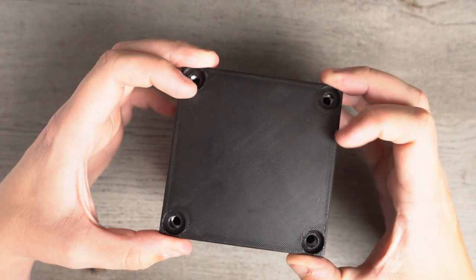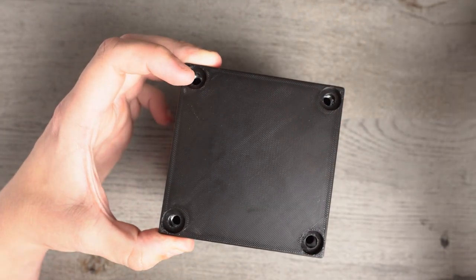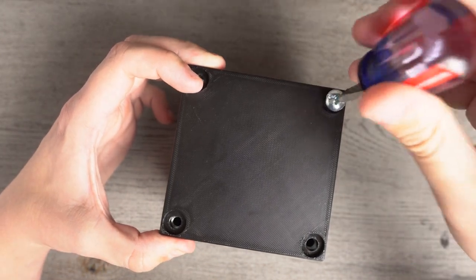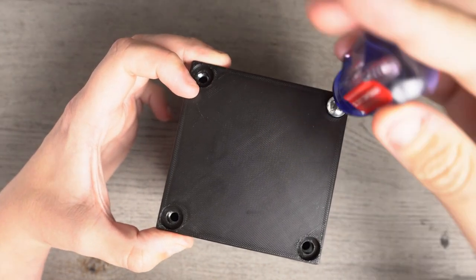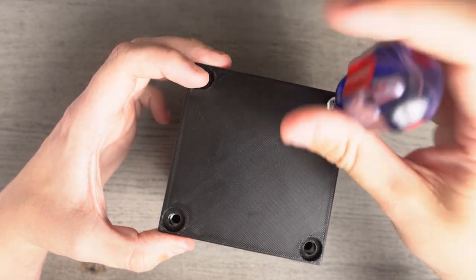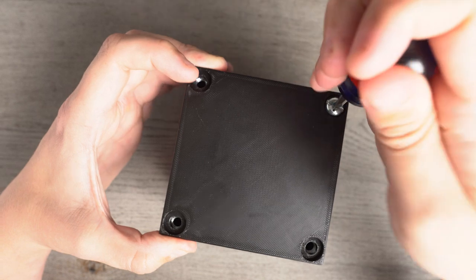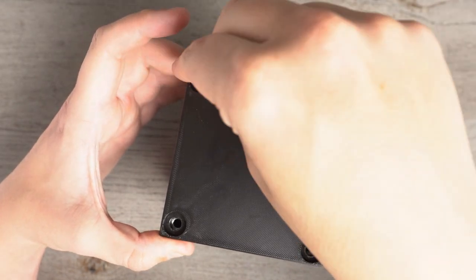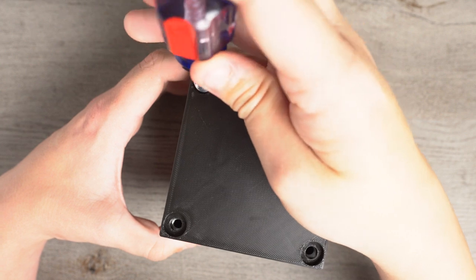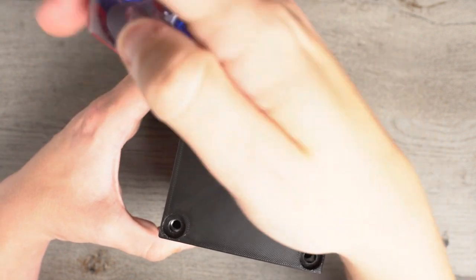So that's it. We take the back and we're going to plug in our quarter 20s. Now, I got these quarter 20s and the hex nuts from Lowe's. The quarter 20s came in a box with hex nuts, but I actually bought hex nuts separately because there was a separate set of hex nuts that was just a little thicker. Those were the ones that I liked because they were just a little more sturdy.